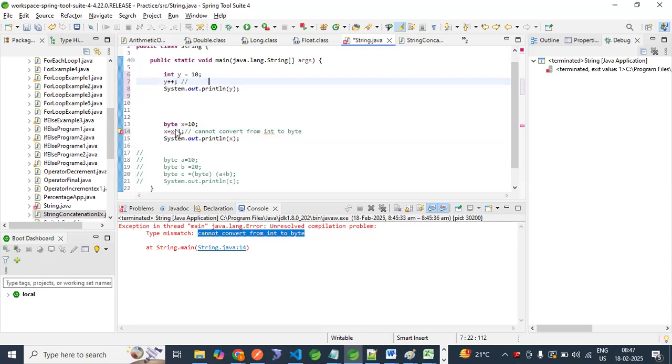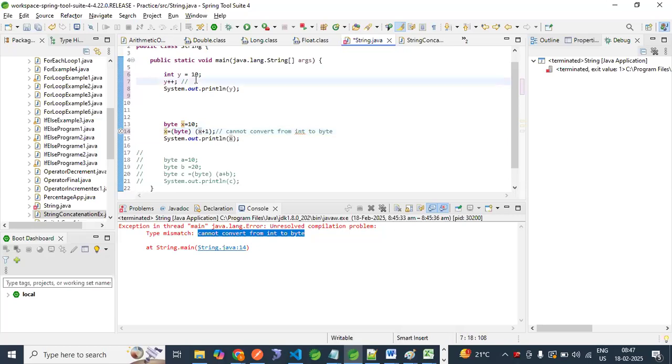To remove this error, I need to make it like this. To make this integer into byte, I need to add byte. Then byte can be held in byte, because the type of x is byte.